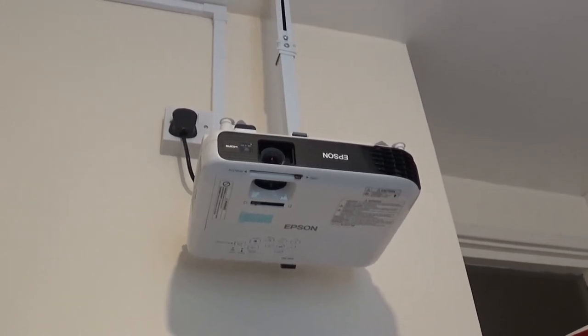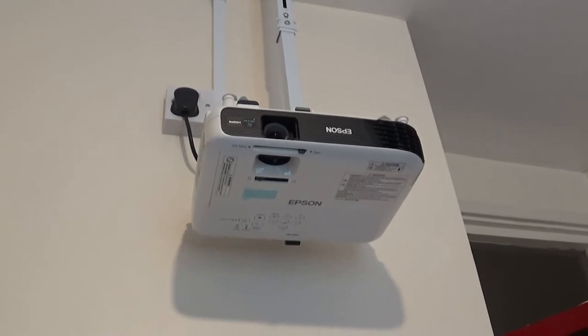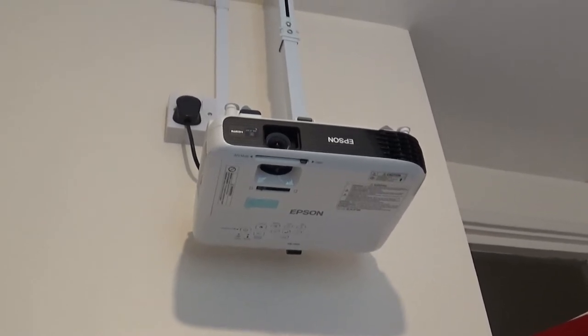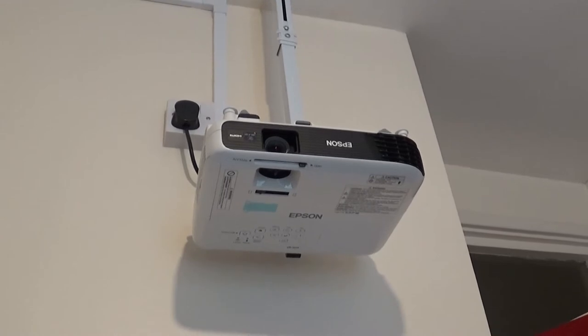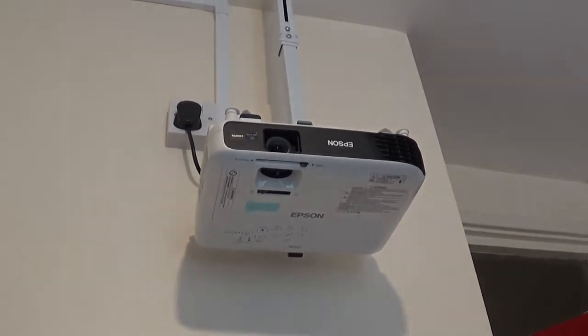Today I'm going to try and connect Bluetooth to my Epson projector. You can't plug any speakers or headphones into it. So let's go over to the table and I'll show you what I'm going to try and do.